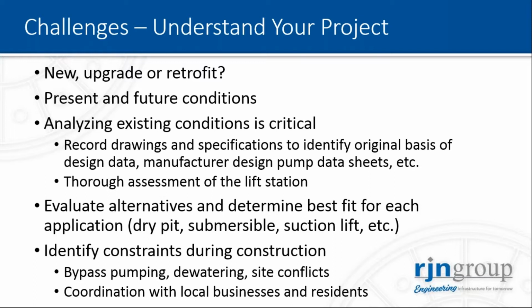And last but not least, another critical point is to identify all the constraints during construction. The main one is bypass pumping. What do you want to do when you're going to rehabilitate the lift station? Are you going to reuse the lift station you have, or are you going to need temporary bypass pumping? Then dewatering and site conflicts. Obviously, if you want to dig and install a new wet well, you're going to have to look at that. And finally, another critical point is the coordination with local businesses and residents.